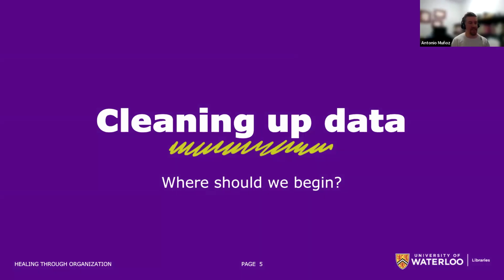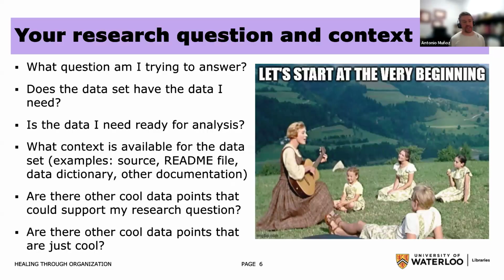So where should we begin when we are cleaning up data? When we're specifically talking about research data, our primary consideration should always be, what is the research question that I am trying to answer? And then once you have that clarity, you can move into more logistics matters. So you can start evaluating the data set that you have and decide whether or not that data set has the data that you actually need for your analysis. Is it a complete data set?